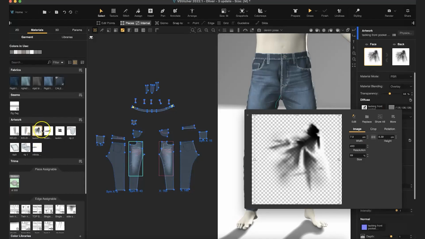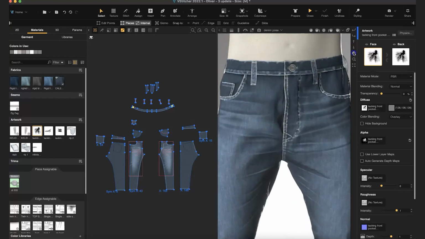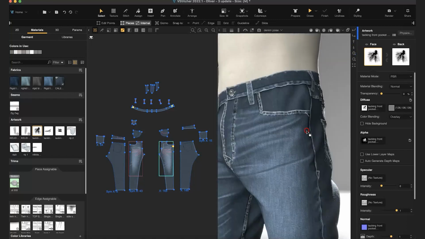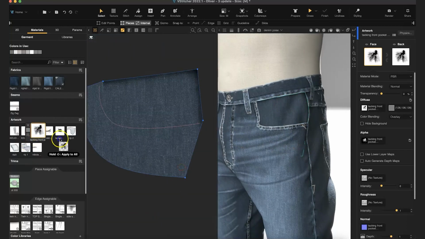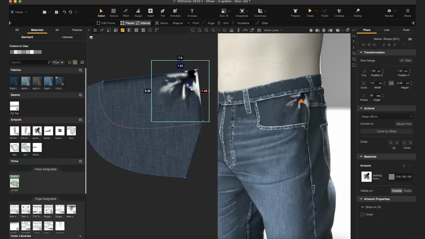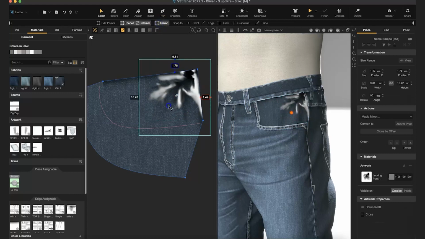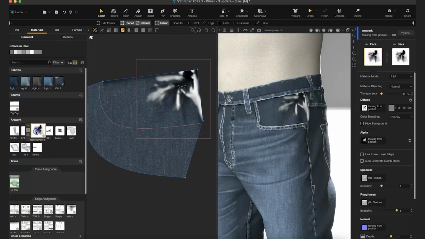We apply this artwork to the pressure points, like here. And adjust the settings to overlay. Check the option for Use Lower Layer Maps so that the denim texture shows through the artwork.